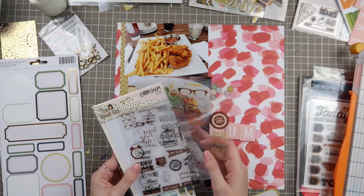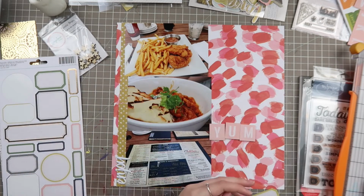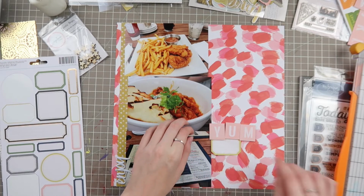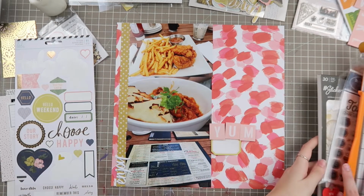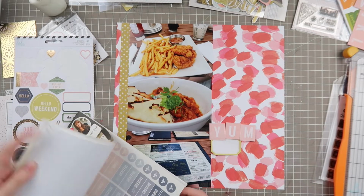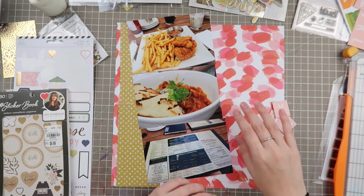And some of these were really fun to scrapbook, and other ones I thought were quite the struggle. So I'm really happy to have all of these in albums, actually doing what they're supposed to be doing, storytelling. And yeah, I'm really excited with how much I got done. And then at the end of the month here, end of August, I will be doing the Kill a Kit video so you guys can see all the layouts I've made this month. And I've really enjoyed this month particularly.